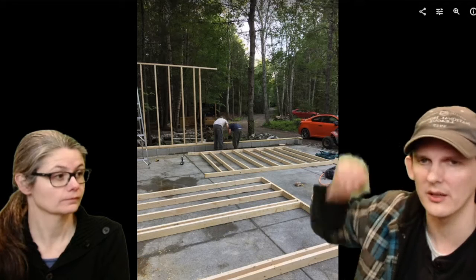So after the pad's in, what did you do? Oh, yes. Put in the cinder blocks around the base to raise it up a little bit off the ground so we have a little more clearance from water splashing back and snow. It also raised up the building just enough so we can fit in a full 8-foot garage door. The plans actually had a 7-foot door originally.